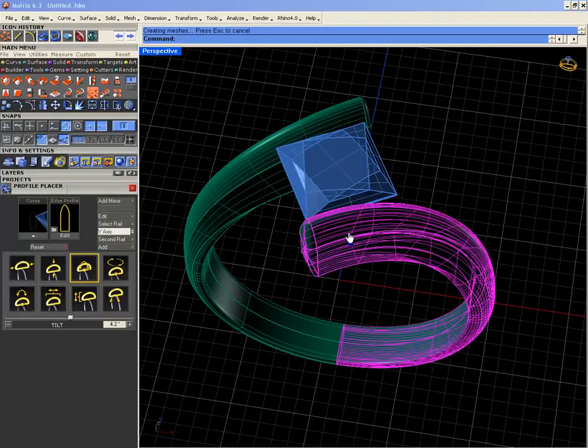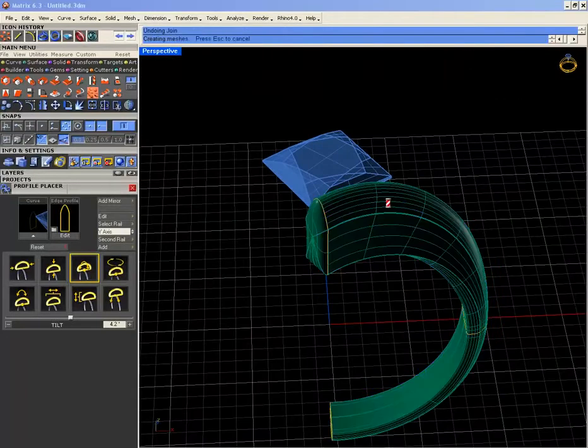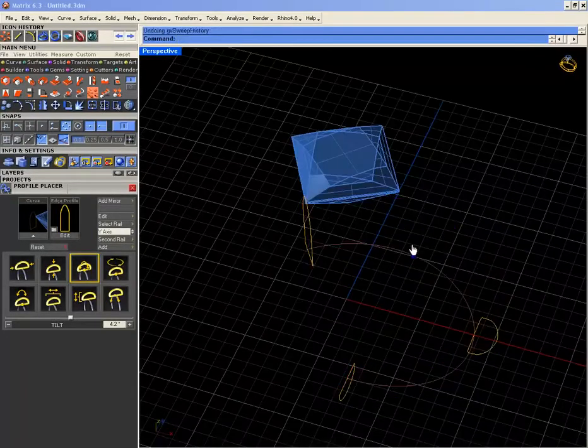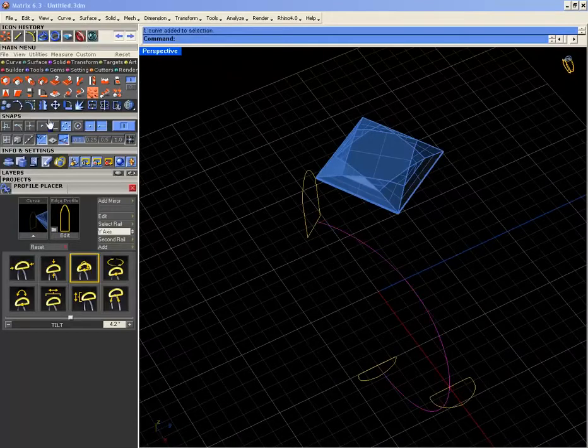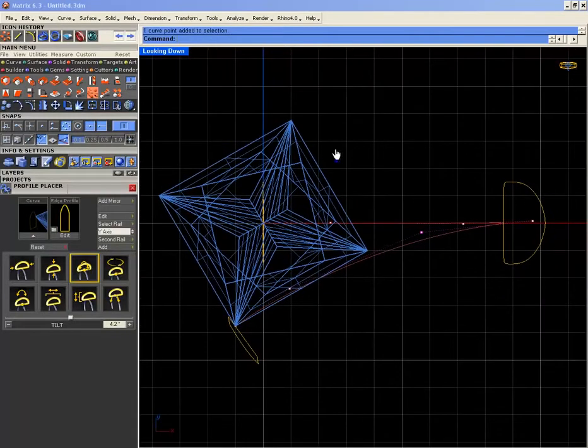Okay, so undo, undo, undo, and just play with the curves, move it a bit up from the looking down view, ortho is on, and there you go. Good.